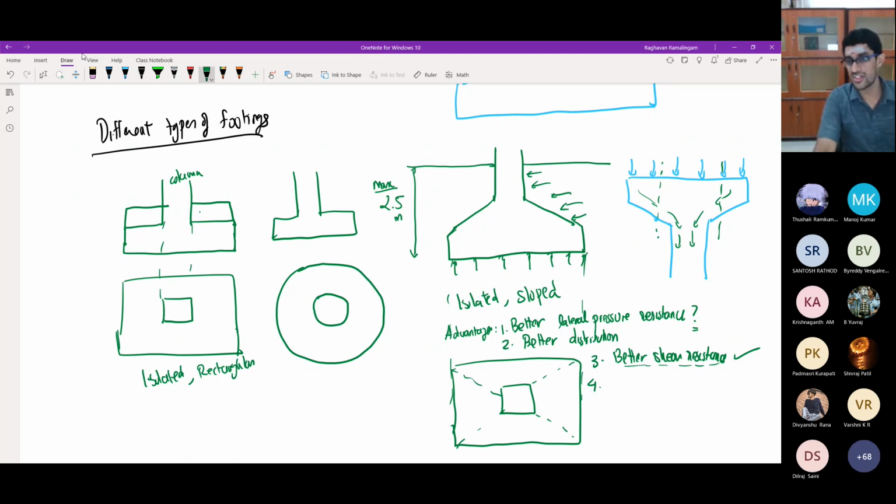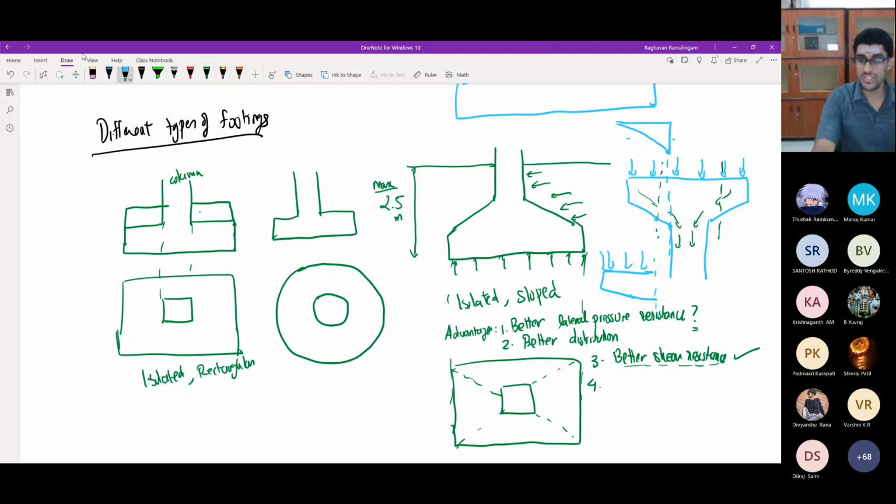What does this look like? Okay, I'll break it down further. If I look only at this part, what does this look like? Cantilever. Okay, now in a cantilever, so you look at this as two cantilevers hanging from two sides. So what will be there here and what will be there here? Bending moment. You will have a certain bending moment.